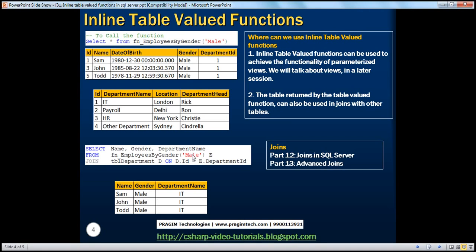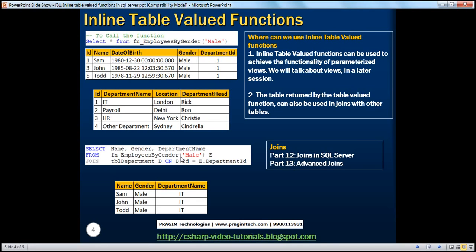Here we want to pass in male because we want the male employees. So function name, male, and then give it an alias, just like how you would give an alias to a table. E for the function, and then join tblDepartment D on D.Id equals E.DepartmentId. That's about it.